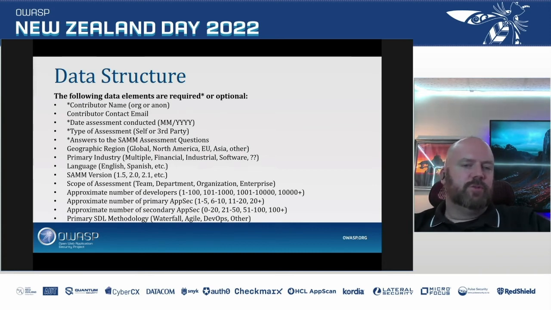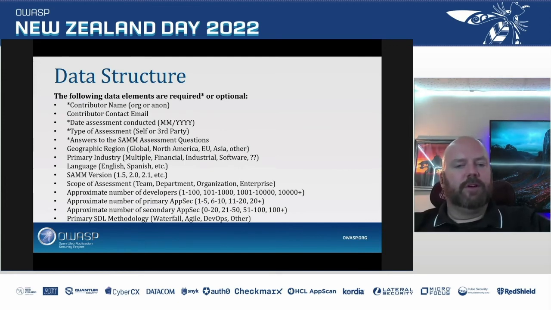Language, geographic, industry. We're trying to look at different types of metadata that would be useful for comparing yourself to, without being so specific that if you looked at the metadata, you could say, oh, I know what that company is. That's why we're looking at these different types of data elements, and especially at ranges. For example, number of developers, just a factor of 10.